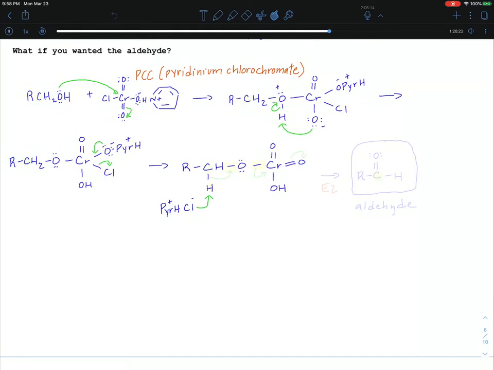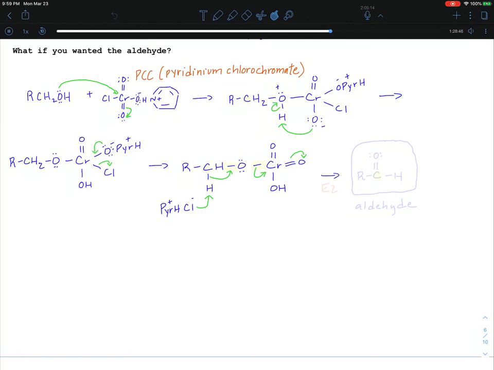There's no hydrogen there. I'm using that hydrogen right now. And what I'm going to do when I grab that thing is I'm going to put these electrons up here between the carbon and the oxygen, and I'm going to deliver those electrons to the chromium and then delocalize up into that oxygen. This is like dominoes, right? So what do you get?